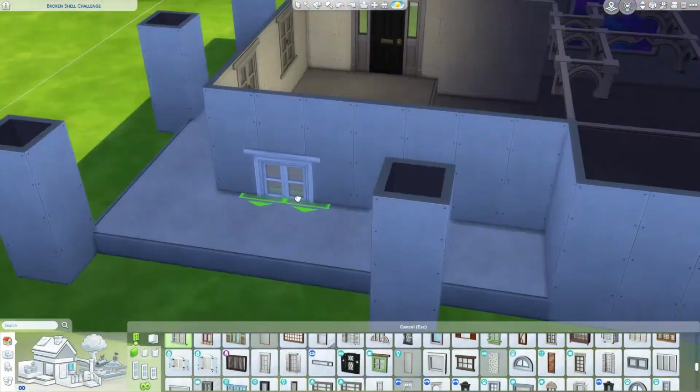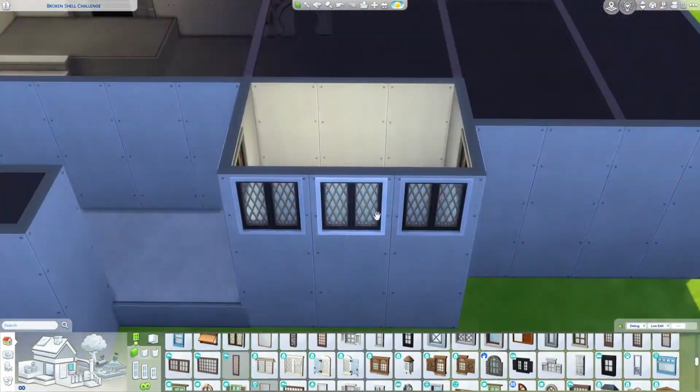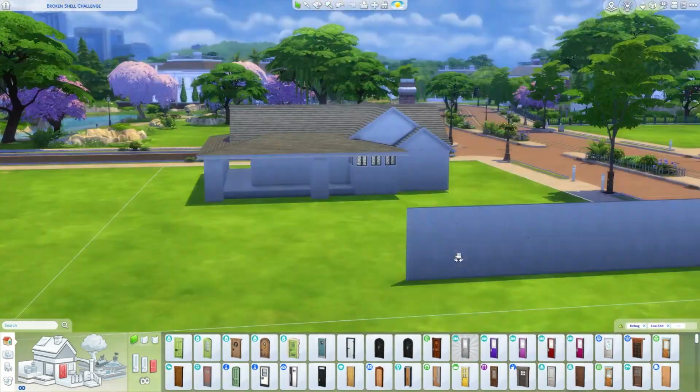Life is good, right? Then I wanted to add a little platform entryway in the front, which I think turned out really cute. And then I think this ended up being a little bathroom over there. I've been into those windows that are kind of around the top.